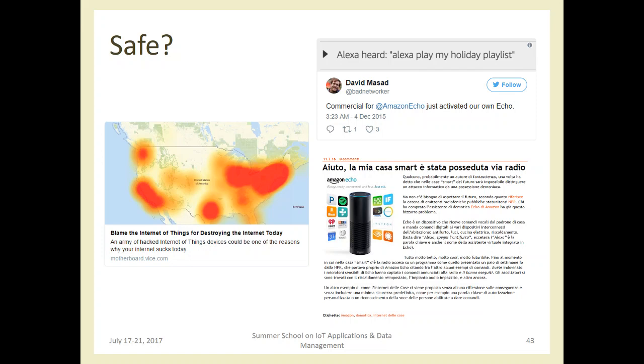This was live. But imagine your neighbor shouting, Alexa, switch the lights on, in the middle of the night. Or somebody says, Alexa, open the front door, and everyone gets in. Because this device has voice recognition, but doesn't have speaker recognition. It responds to voice, but it doesn't recognize who is speaking. So if you can reach it with audio, through a loudspeaker, through the window, through the radio, through the TV, you can execute any command in anybody's house.